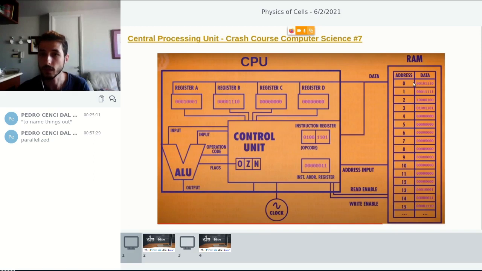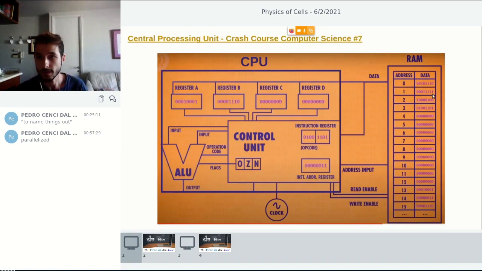And this first line could be telling us that the CPU accesses this value and loads it here, and then it will read this, and this could be telling us: I want you to read the value in address 1 and read the value in address 2, and then add the two and save in address 13. And this could be an example of you defining a new variable based on the value of two other ones.